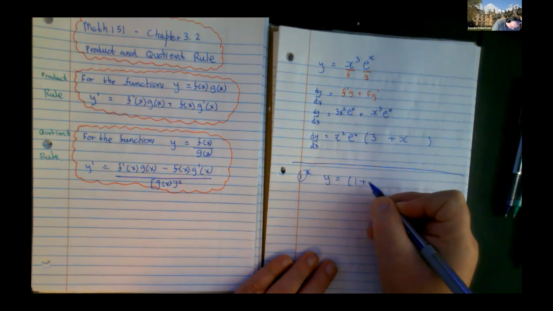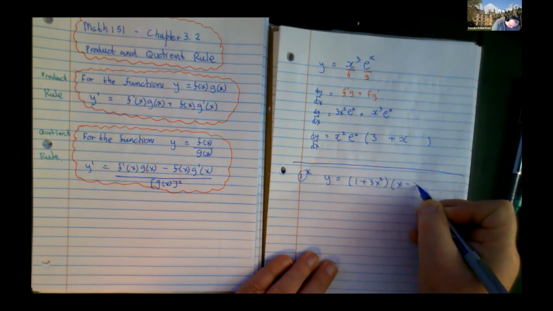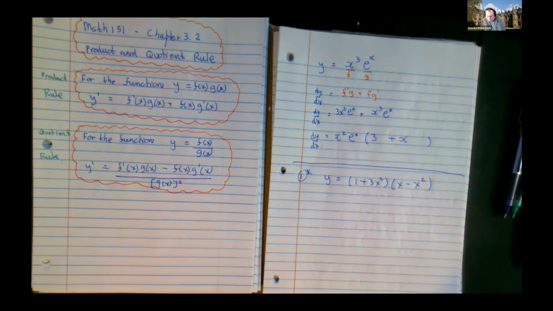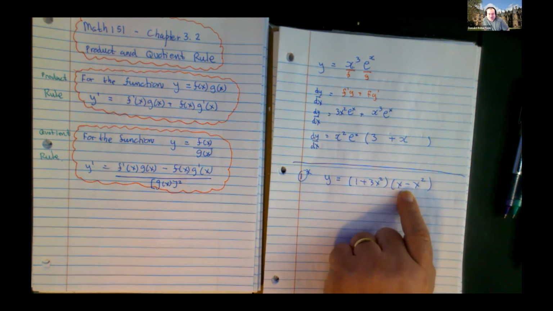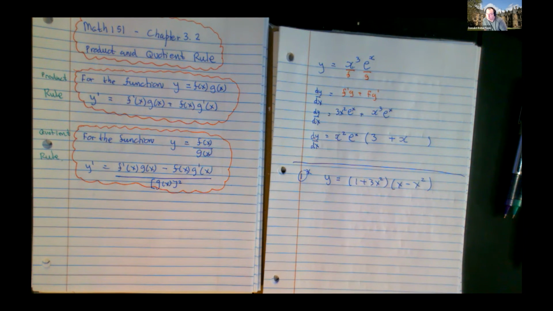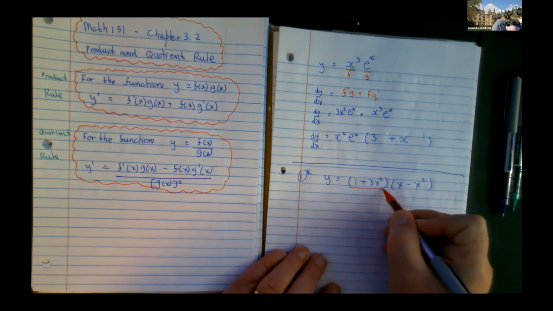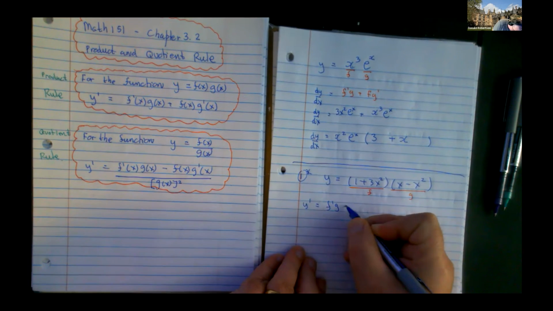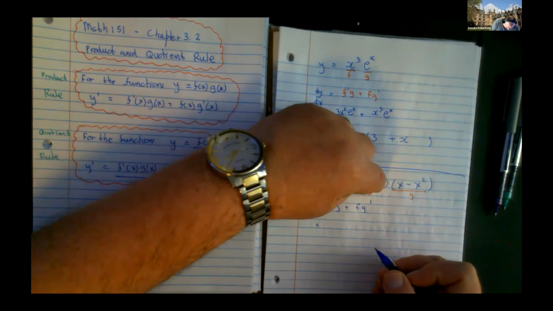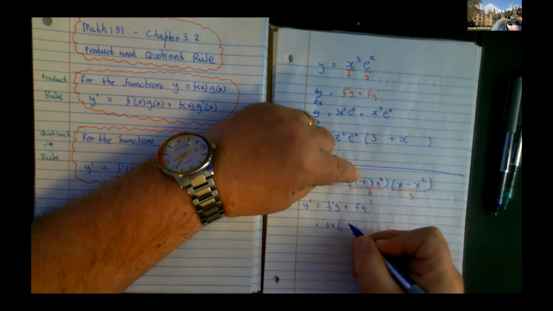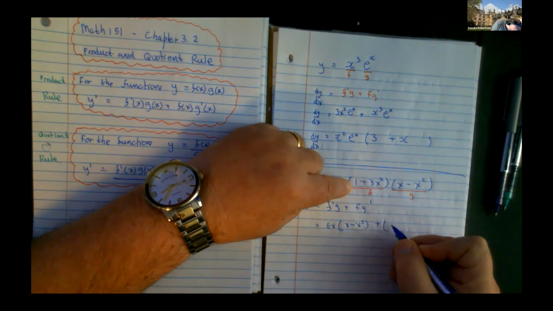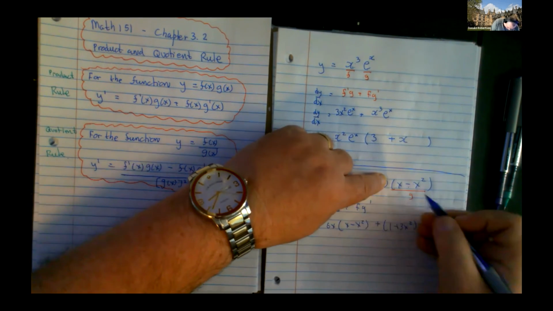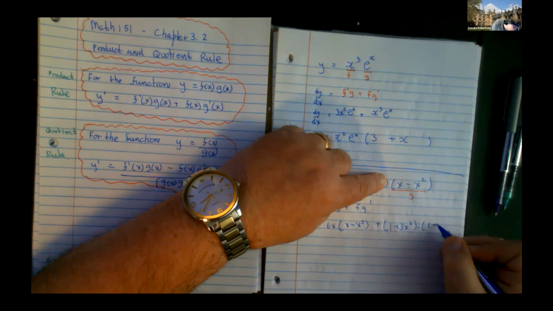And what we have here is 1 plus 3x squared, x, take away x squared. Now, I don't actually need the product rule to do this question. Would you agree I could just FOIL it out and do the power rule? So I'm not really convinced this question is really a good usage of the product rule, but that's how we're going to do it, so we'll look for it. That guy's F, this guy's G. If you want to differentiate it, F dash G plus F of G dash. Right, differentiate F, you get 6x, leave the other one alone. Add, leave the first function alone, and multiply by the derivative of that guy, which is 1 minus 2x.